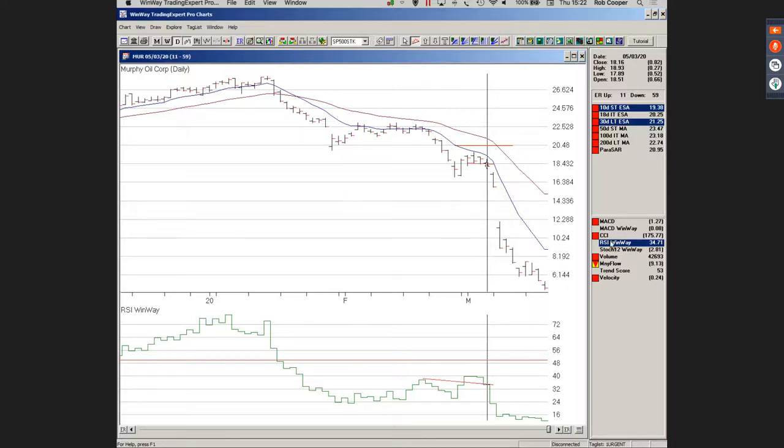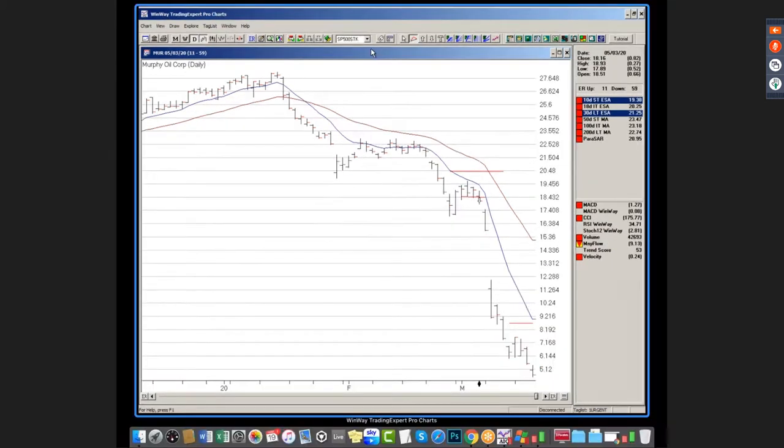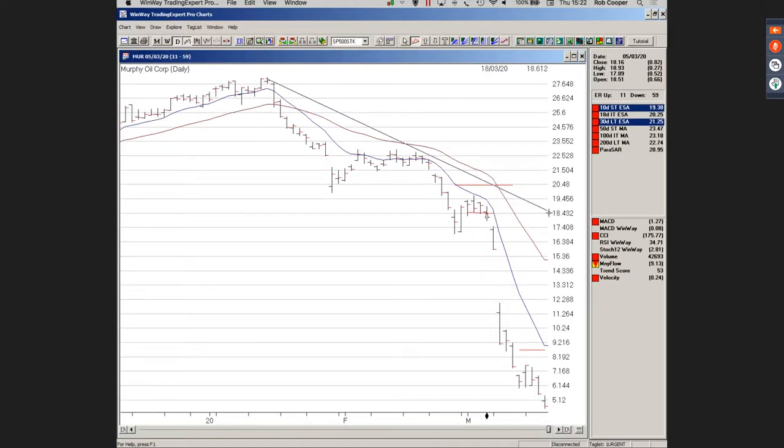Yeah, so that would be a trade. I actually would have moved my stop now to here after this bounce. I'd still be in there. This could have been up here. We've got a trend line coming down as well. So when it comes back to the trend, this could have been a short here, stop here, move the stop, move the stop. If you had traded that, I mean, it's gone from like 18 to 5. You're making serious money there.